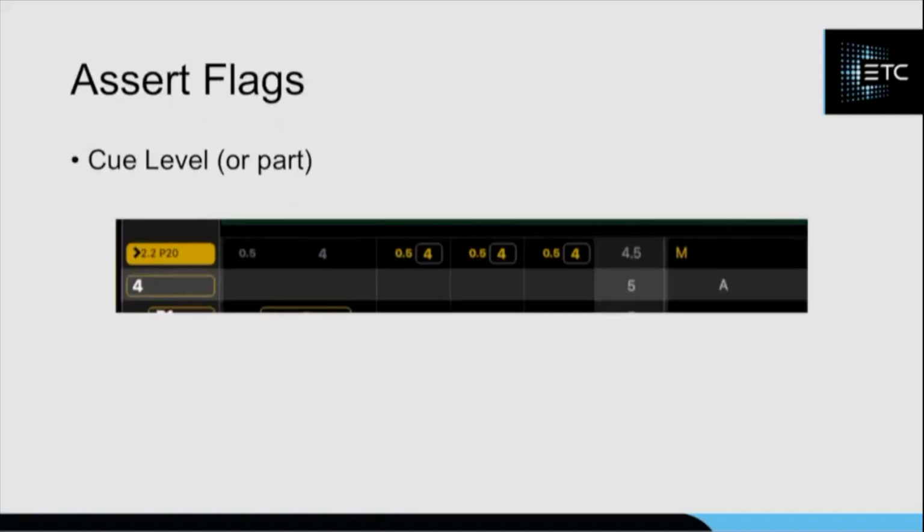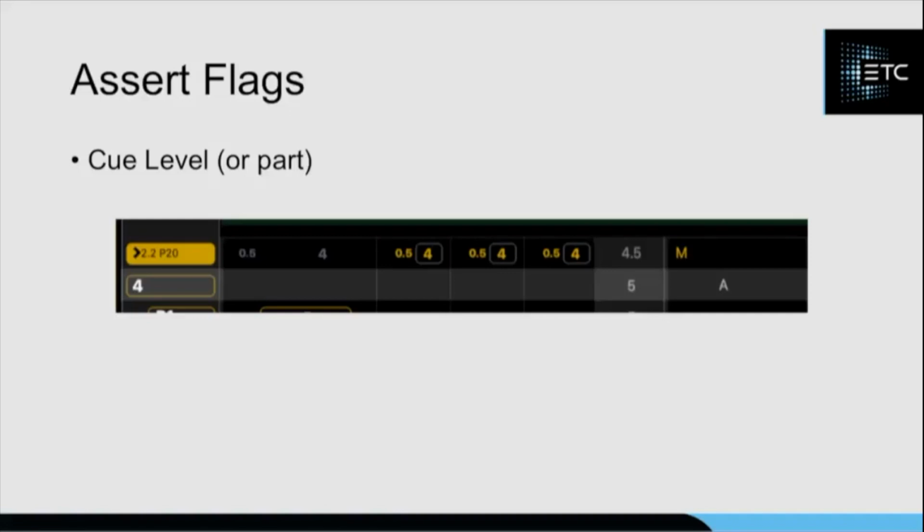Maybe I've been working on something and those lights got taken away by a second queue list, and now I need them to come back. And I need them to come back into my primary queue list at the same value they were originally at. So I'm not going to give them a move instruction because they're at the same value they were before they were stolen. I just need them to return to me now, and that's what an assert will do.